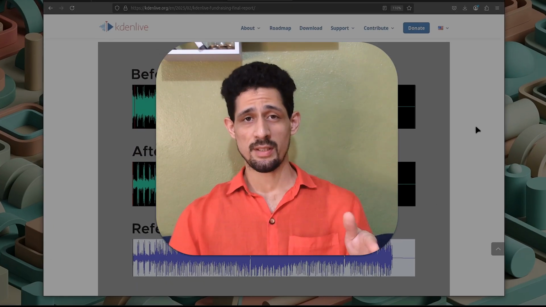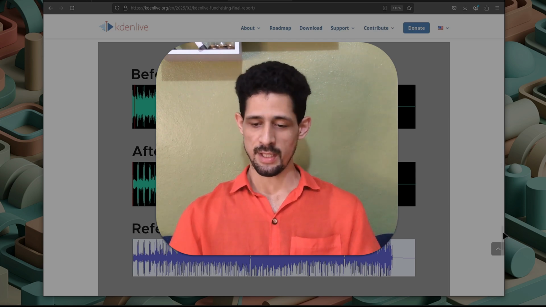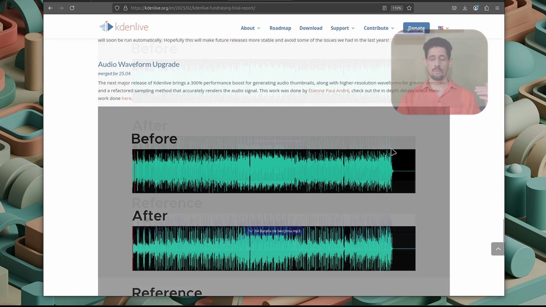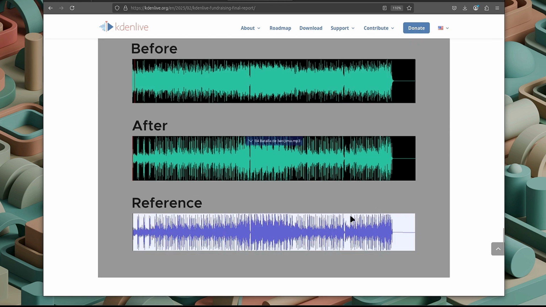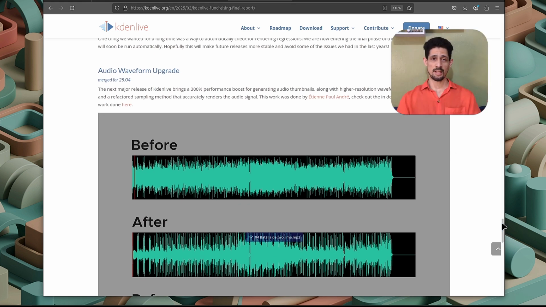And lastly, a bonus tip, which is a little bit of news or information, depending on when you're seeing this video. Kdenlive is coming out with a new audio waveform. So basically, they've upgraded the audio waveform. Down here, the reference, for those of you who use Audacity, this is referencing an Audacity display of the waveform. And here is the before of Kdenlive, so the current state, and the after, so what it's going to display as. So we're going to be getting better audio thumbnails, and it is also a lot lighter on the system and generates them even faster.